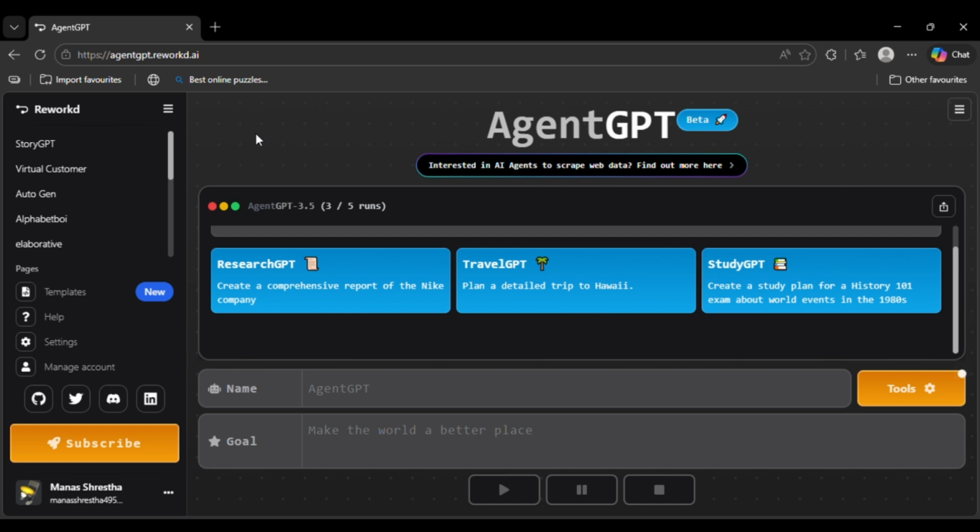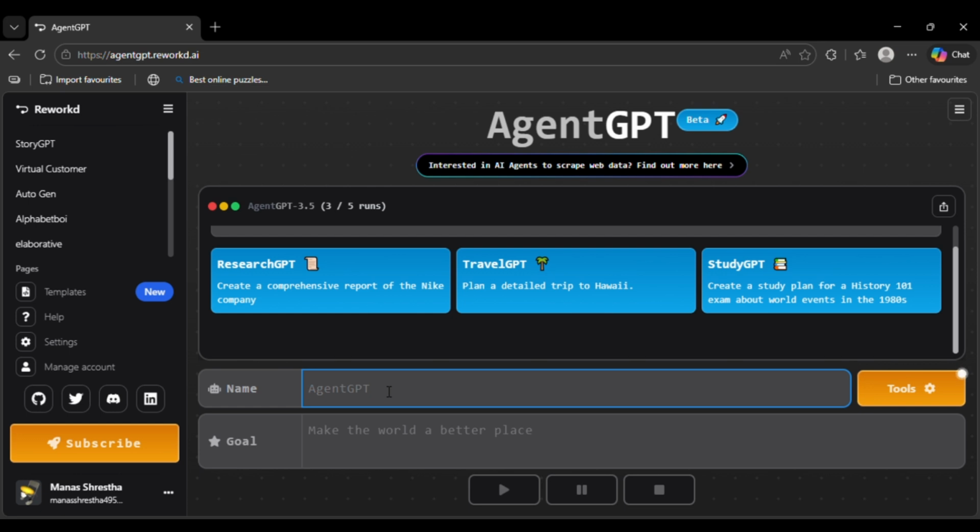So in this video, I'm going to show you how you can easily create an agent that helps you with brainstorming. So let's get straight to it. Now, if you have a product, you can just simply head towards agentgpt.rework.ai and you should be right here. We have also created similar videos regarding AgentGPT, so make sure to watch them on our channel.